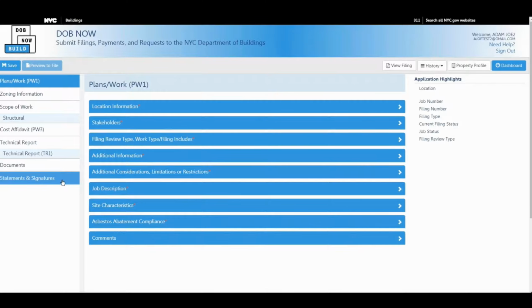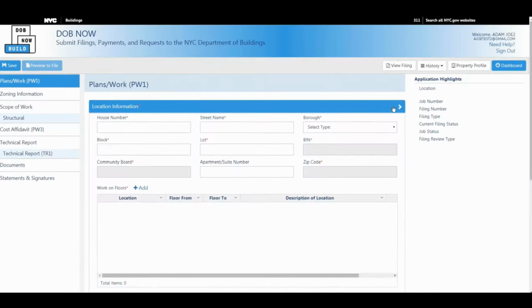So I have all the tabs on the left here. All of my paper forms are gone away. And now I have these sections that are collapsible. I have the red asterisk as required fields, as you see here. And then grayed out fields are either read only or they auto-populate. So you'd see how it works as I complete it.